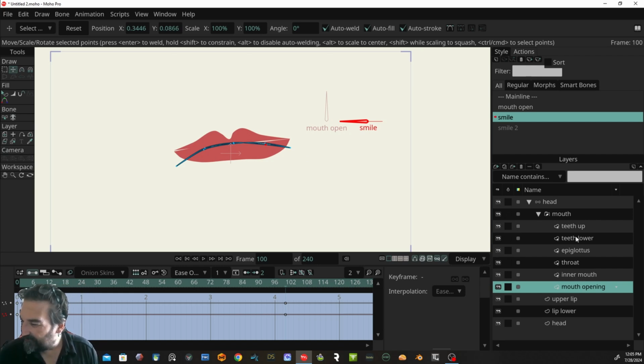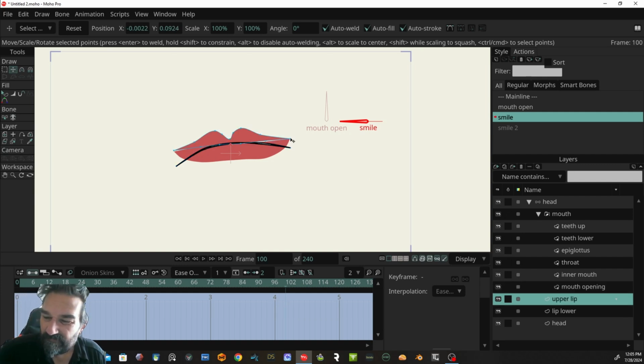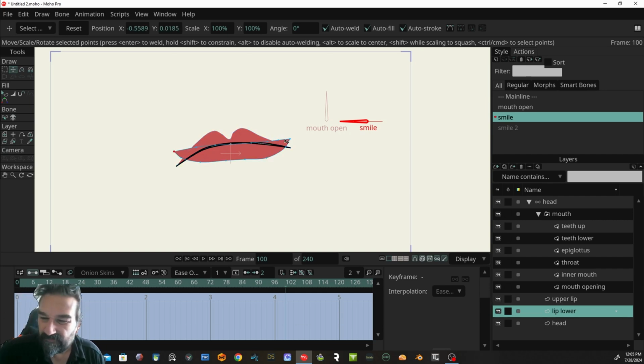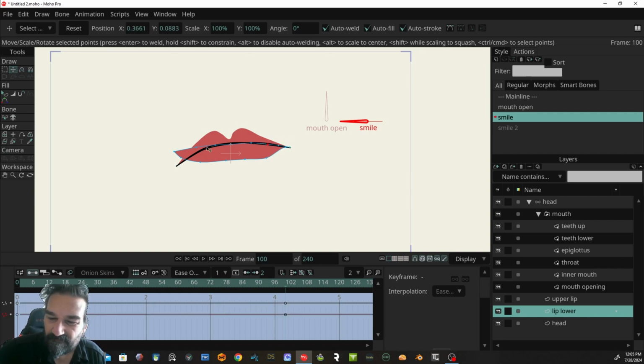And then let's go to the lips, so the upper lip. Now it can come down and come down, etc. It's just a matter of moving a few points, you see. And then the lower lip can also now be brought down to where it needs to be. And the only reason why you're seeing that lip pass there is because the opening of the mouth isn't cutting it off. We're going past that, and you can see it again. So we have to just kind of remember that as you do this.